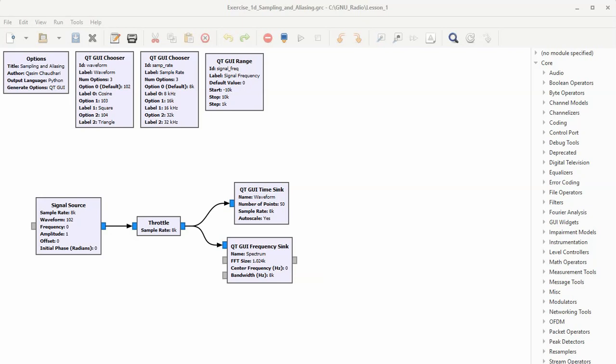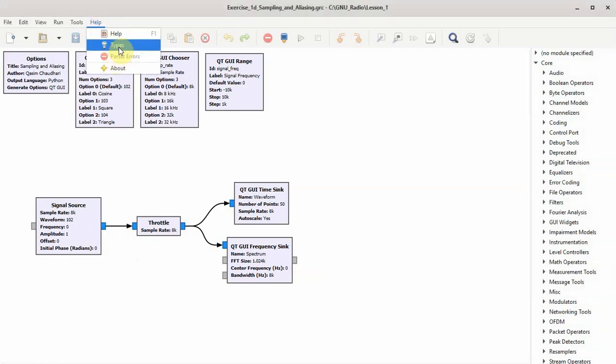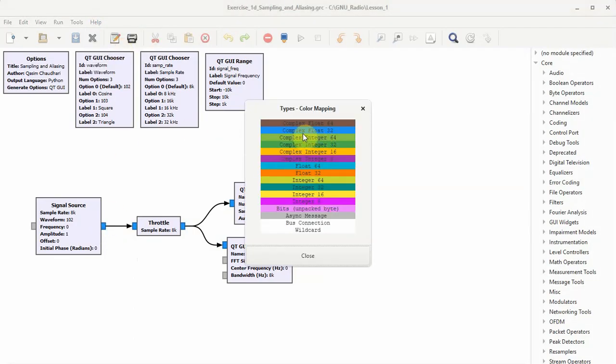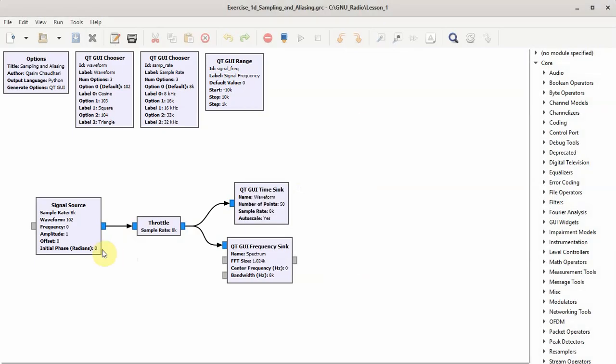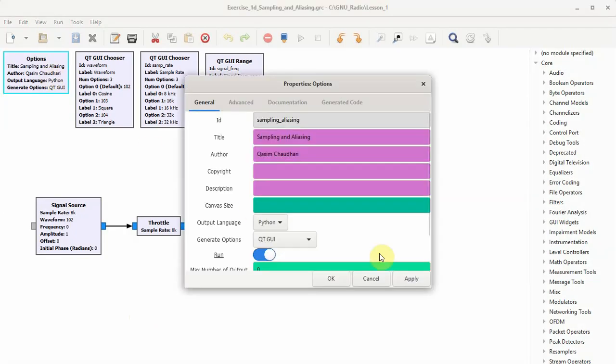There are a few interesting concepts we will learn in this flow graph, which is related to the sampling theorem and the effects of aliasing. As opposed to our previous approach, now we have started with complex signals, which is visible from these blue data types. As we saw earlier, the blue data types are complex float 32. These complex signals imply that there are both I and Q parts of the waveform. So let's start with our approach of doing these things block by block.